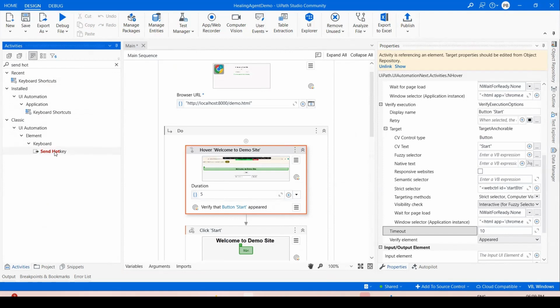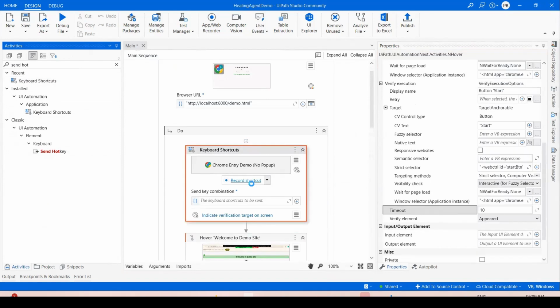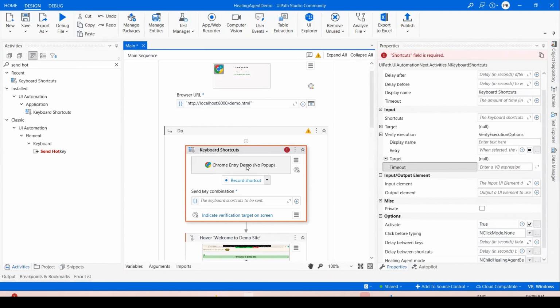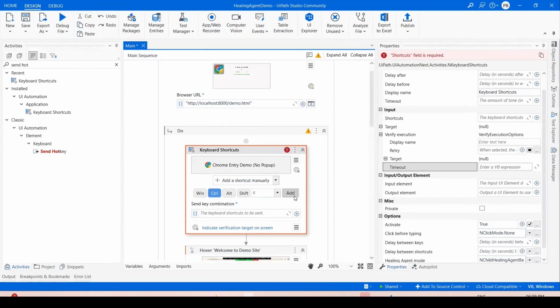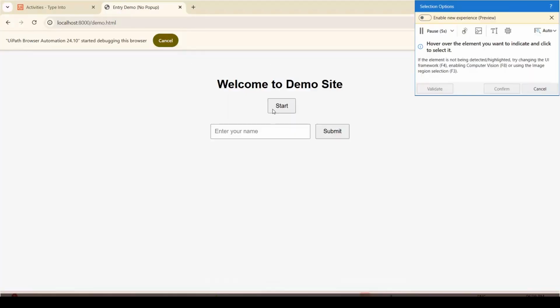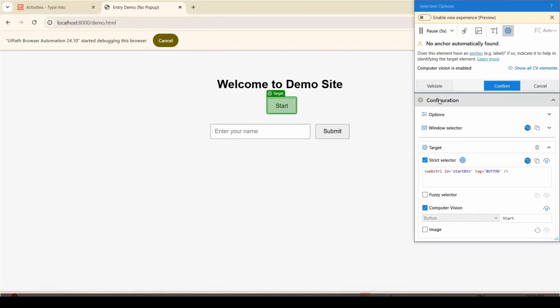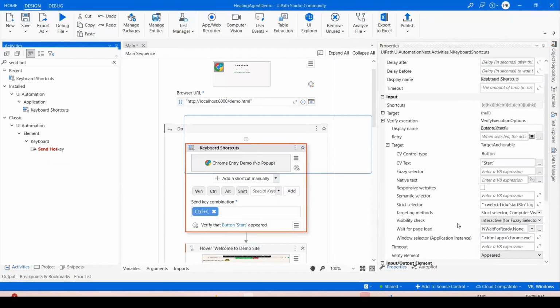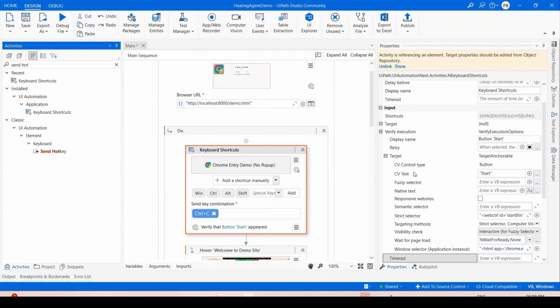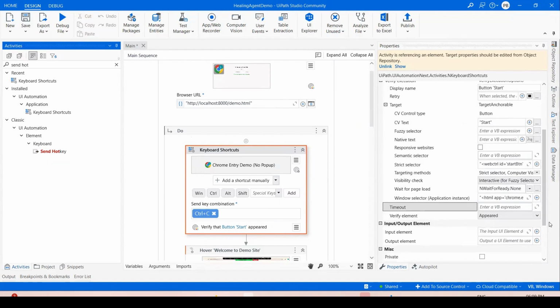Don't go for classic, you won't see these options available in classic at all. So use the one which is available in modern. Let's add manually Control C, commonly known activity. Verification, I'm going to give this one itself. It's also the same as hover and click, if I'm not wrong. You should be able to see the same things available here. Yep, see, the same thing is available here also. Make sure you provide the timeout. Every time you use verification, always remember to provide the timeout.